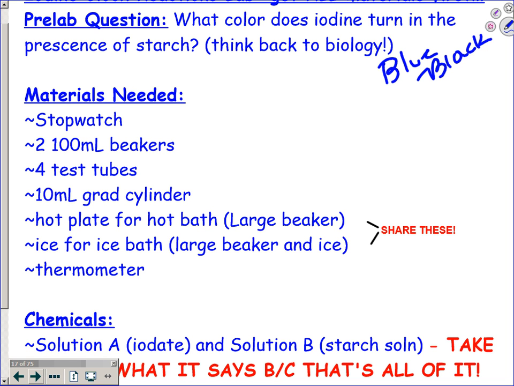I need some sort of beaker, right? Small beakers are fine, big beakers are fine. I'm going to portion out solution A and B to you in small beakers, and then you can proceed from there. You do need a couple test tubes. You need some graduated cylinders. You're going to use what you have at your station just because there's a lot of materials needed for this particular lab. If you don't remember how to set up a hot plate, the hot plate moves 10 degrees every time you turn it by 1 on the little turn knob.